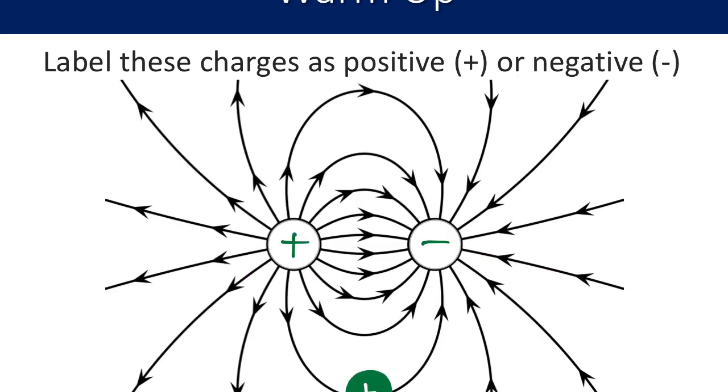All right, so when we look at this, notice how the field lines from the object on the left are moving away, so therefore that must be positive, and they're being attracted to the negative. So this must be a negative charge over here. Notice also that towards the edges, way over here and way over here, the field lines are far apart and stretched out. That symbolizes that there's not as much force in these areas. But here in the middle, there are a lot of field lines close together, and that symbolizes more force, more attractive force in this case.